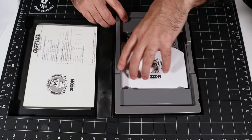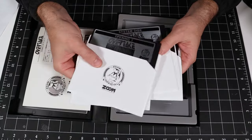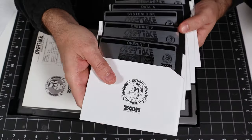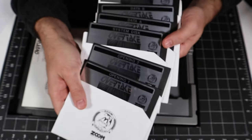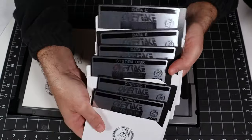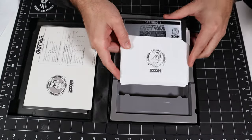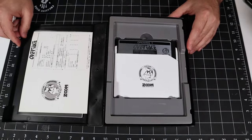And we've got the game discs. And there are 1, 2, 3, 4, 5, 6 discs, just like we saw on the cover, opening 1 and 2. So there are 2 discs dedicated just to the opening animation. That's pretty cool. And then we've got system disc and 3 data discs. And they've got this lovely silver label, which is really nice, instead of the individual artwork. But yeah, this is a really nice disc label. But we're going to be flipping discs an awful lot with this game unless we install it to the hard drive, which I believe you can do with this game.